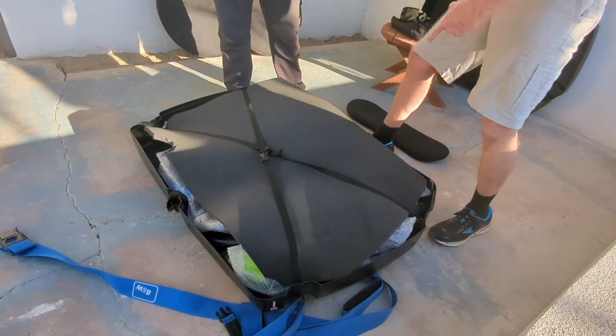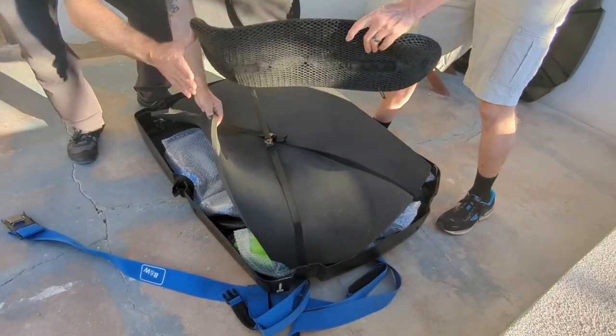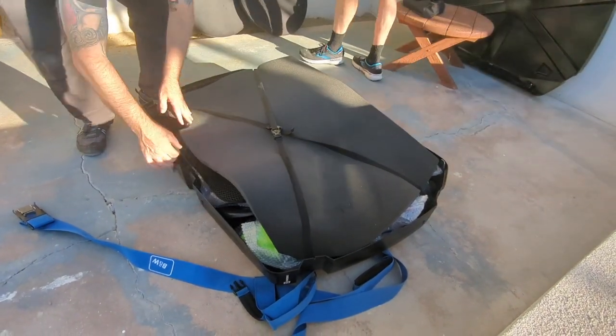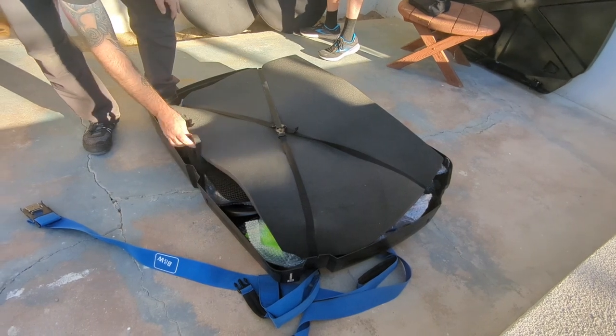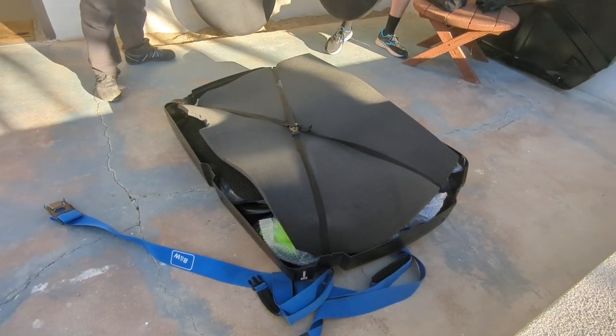Okay, let's put this in. I've got to put this in. Tuck that right under here. And then that's a little extra tight in, I think. And this is stuff we're going to take separately. Yeah, that goes separately.